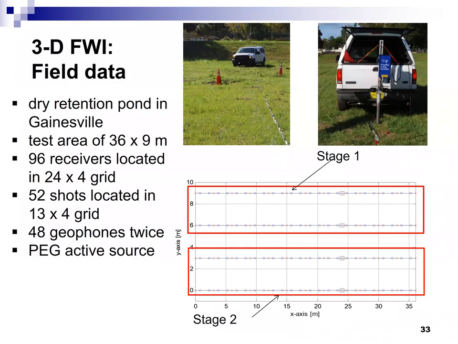Right, but I was confused. You said stage 1, why did you circle down here below? Yeah, we just apply the source here and then the wave propagates and we measure here. Okay, so you kept the receivers at stage 1 and put the source at stage 2. So in stage 1, we put 48 geophones here and then apply the source for the entire grid. Then in stage 2, we put 48 receivers here and repeat the entire grid. So each shot location we hit twice and measure by 48 geophones each stage, and then combine. Because we have an identical load at the same location, the same height, the same mass, we apply the same load at each location.